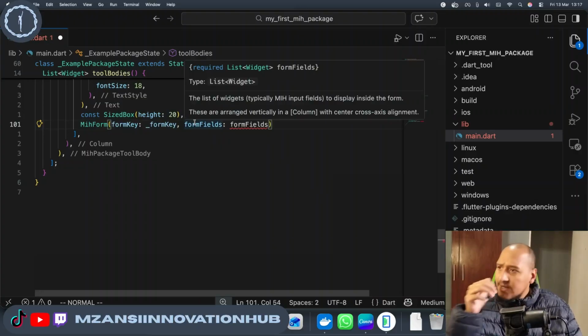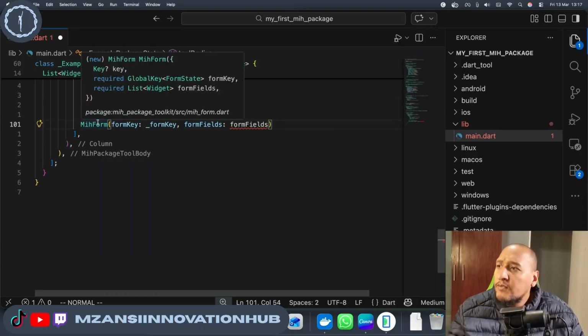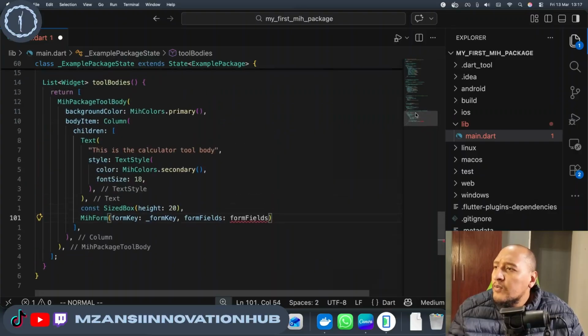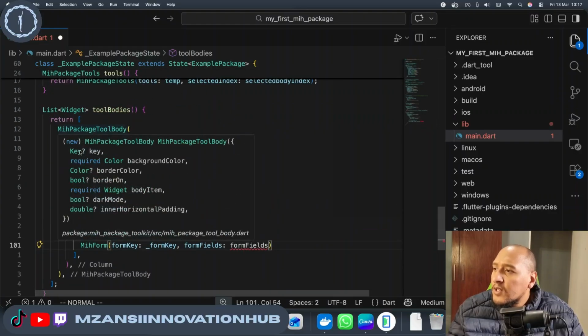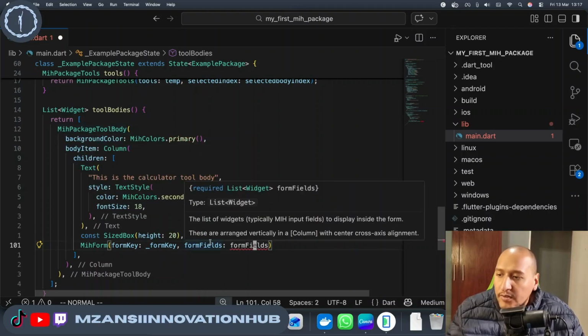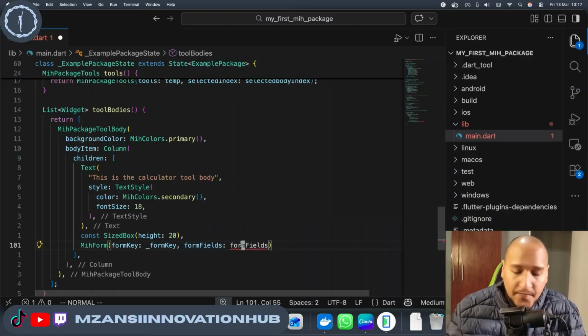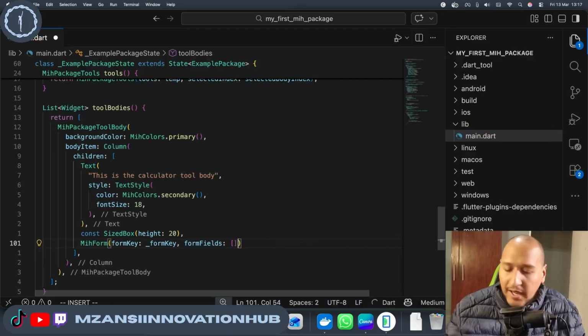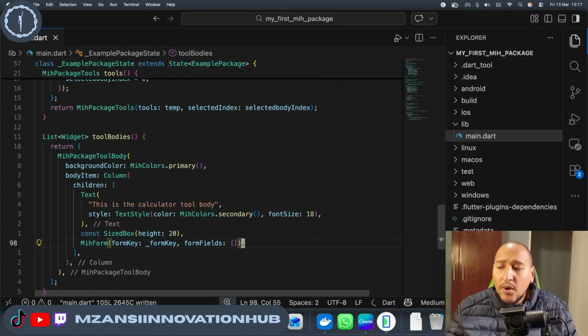So if we hover over this, there is documentation for everything. If you hover over this, it shows you what you need to do. And if we scroll further up to the tool body, it'll show you what the tool body is all about. And you can navigate over to this widget to find a little bit more about it. But so this is a list of different widgets. So perfect. Let's hook that up now. So I'm going to change inside word. I'll just put an empty list for now, put a comma, put another comma, and I'll save just so everything can be organized for me.